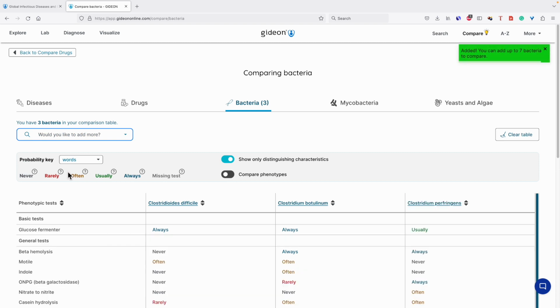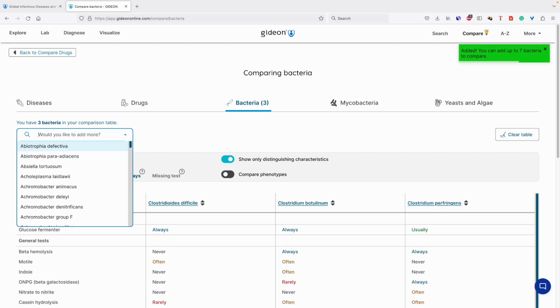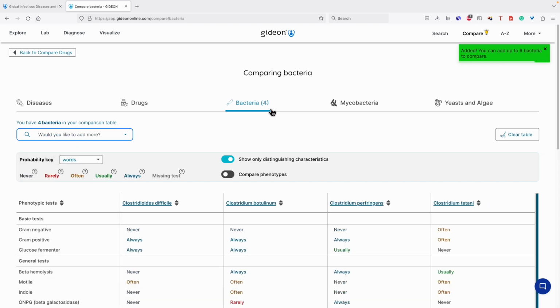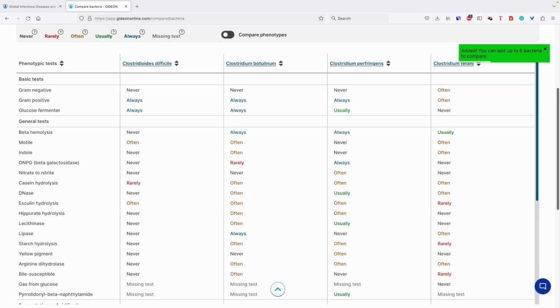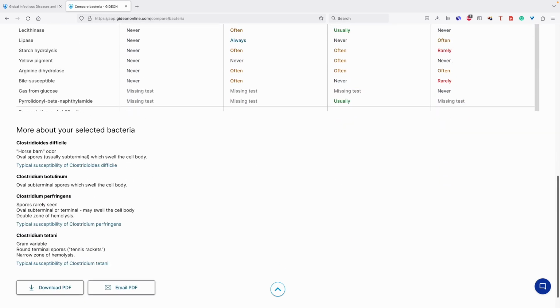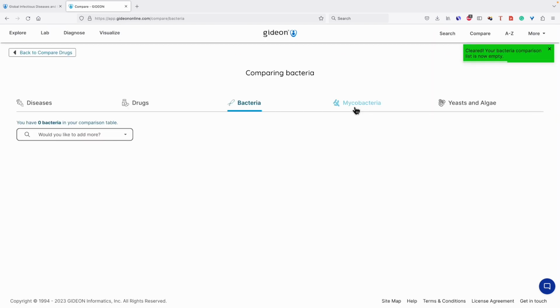Perfringens and tetani. Instead of going all the way down to Clostridium tetani, I just wrote tet. You see, these are very interactive, again, data entry systems. And there you are, nice little chart for your anaerobe laboratories. And just as for bacteria, additional characteristics of the organisms, the odor, the color, things that are not necessarily quantitative. Just another interesting chart. The number here is infinite, just given the size of the population of bacterial species.